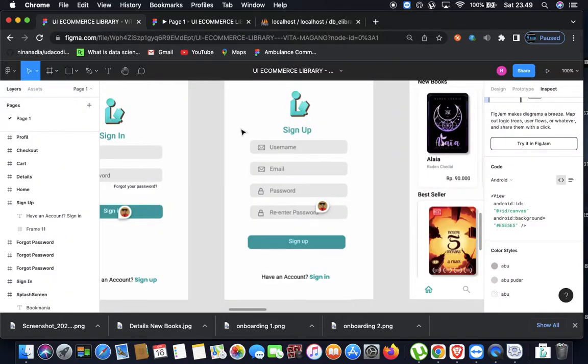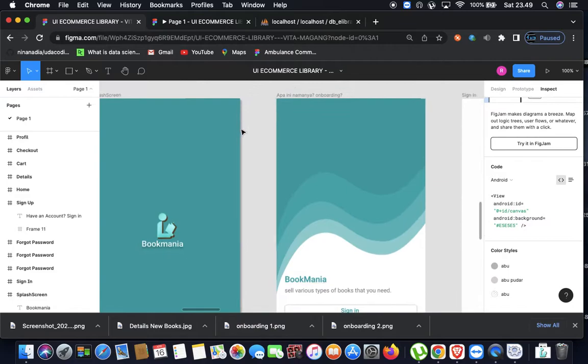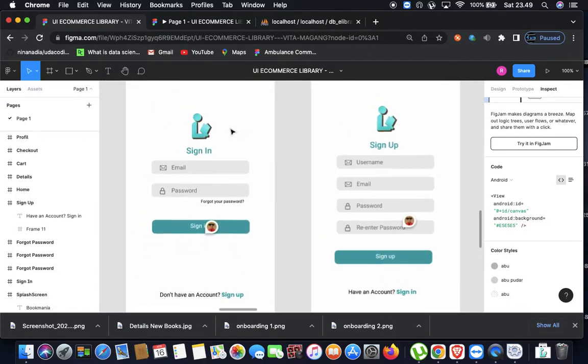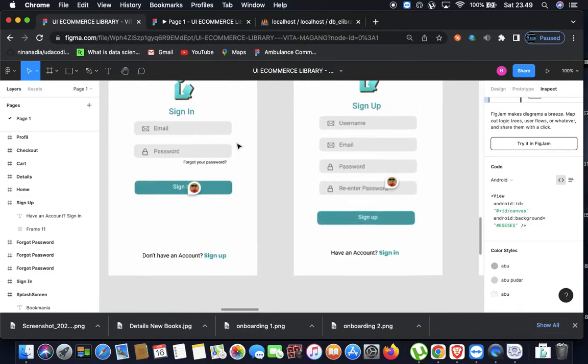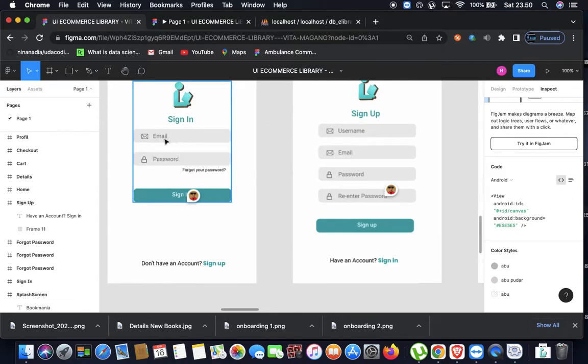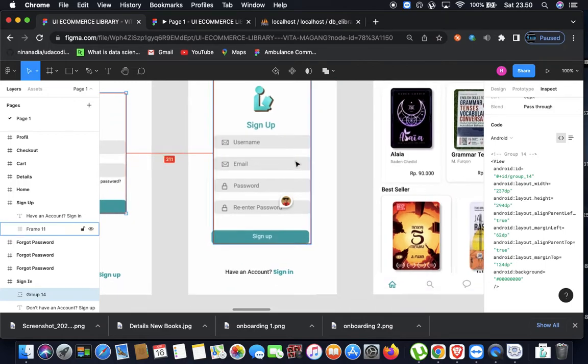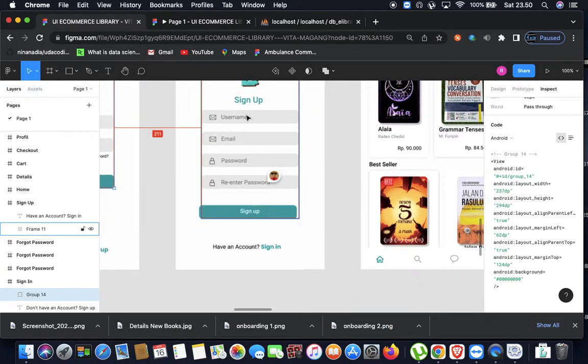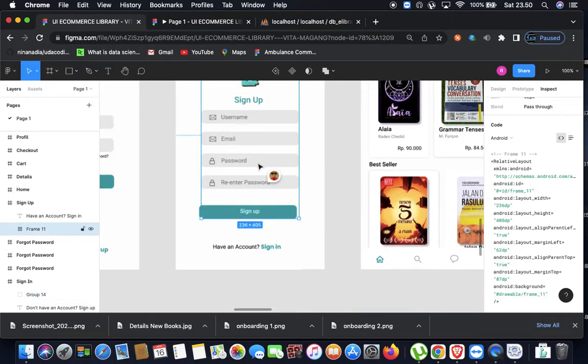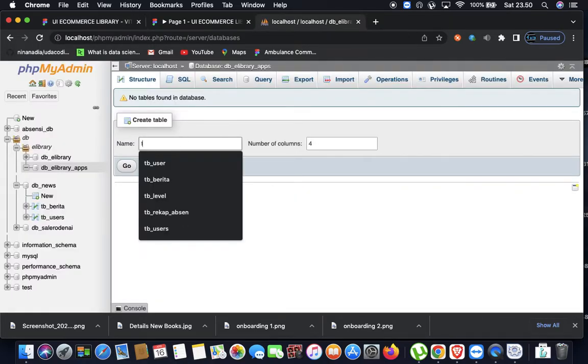For the tables, we can see here, the first is for users logging into this app using email and password. And for the sign up, we need the username, email, and password also. So here we create the TB user.